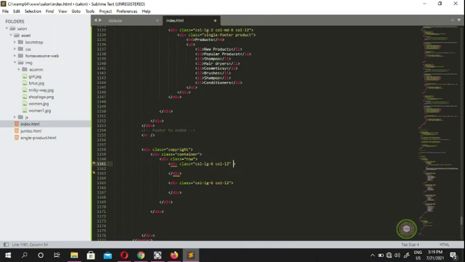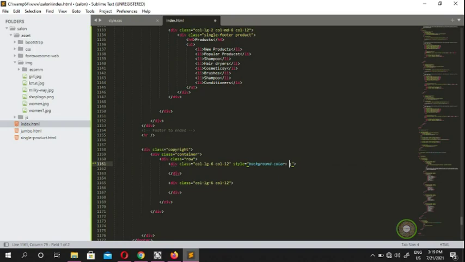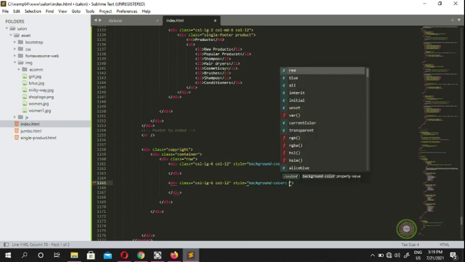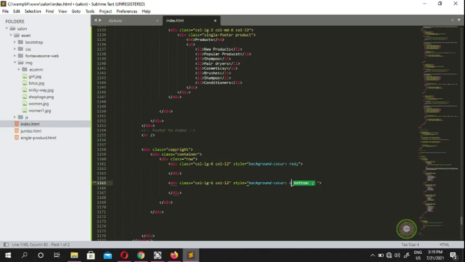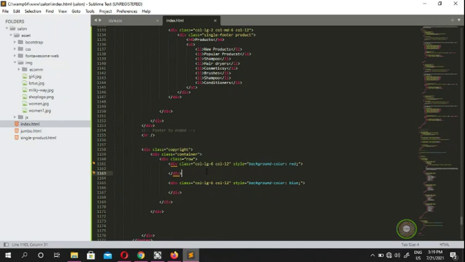If you put a style background color, you put this one red, and this one, style background color, you got a blue. Alright, because column 6 and column 6, as we have discussed before, this one sits here, but because there is nothing inside, nothing is coming.